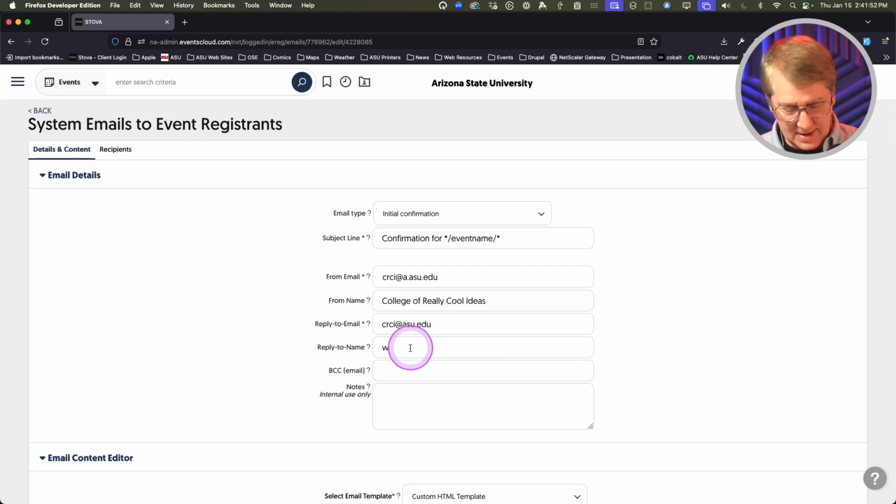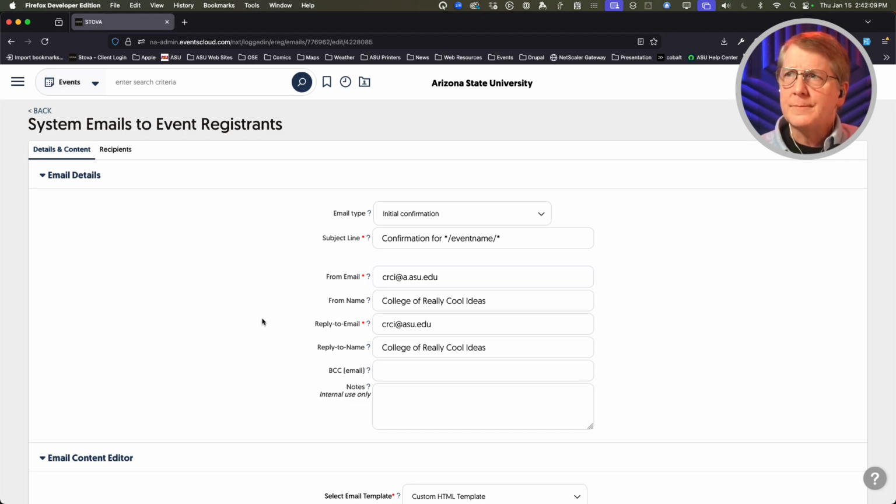And I'm not a fast typer. I have a little utility here that will pop in text for me. Okay. And I would want to do this through all the emails, even the ones I don't expect to use, just so, again, if I clone this later, it's already done for me. I can just check that box.